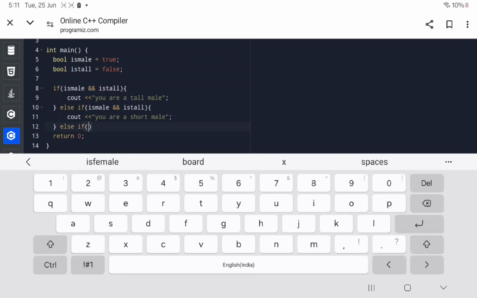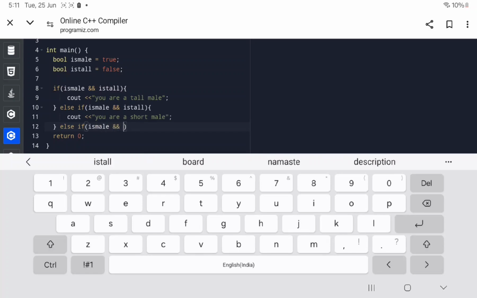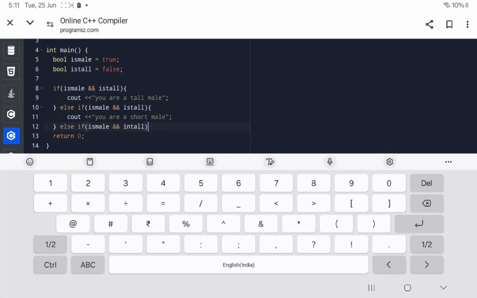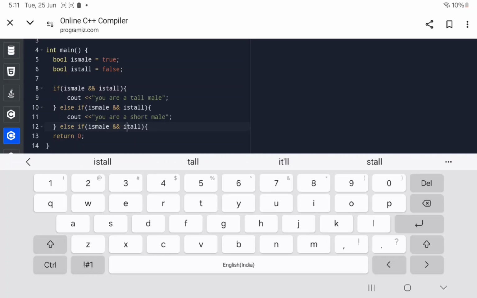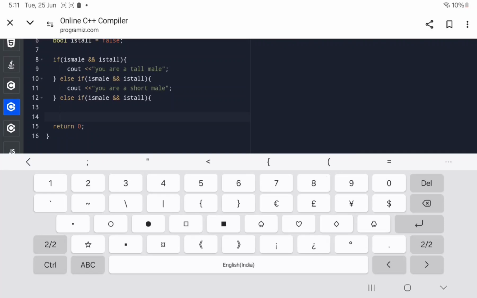I will write is male and is tall, and close the curly brace.